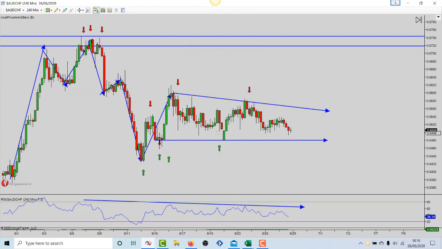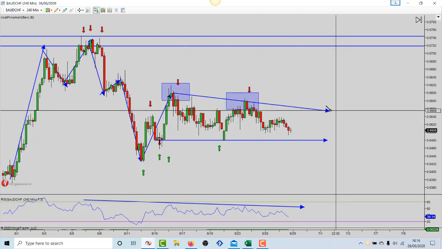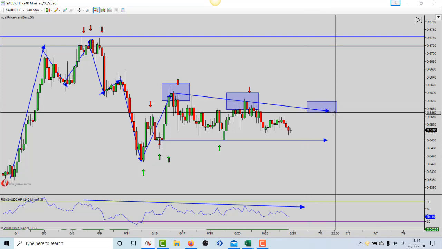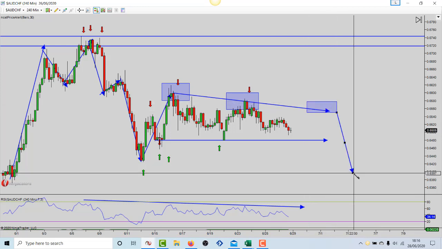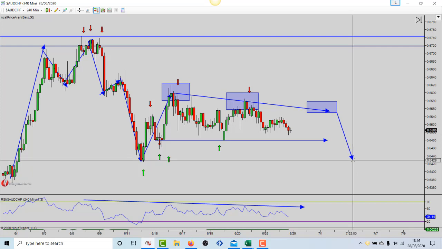Now, which way will we break out? Because this consolidation is not a triangle or a wedge, but it is a channel that is coiling. And this has, for me, a 50-50 chance of going one way or the other. However, we know based on the flag pattern and the higher time frame that for me there is room to come lower, so I would only be looking short here. So if the market was to come, 1, 2, for a third test up here, guys, I'm going to be selling the market, playing for a test at least down to this level.